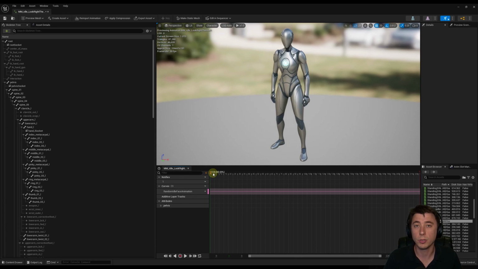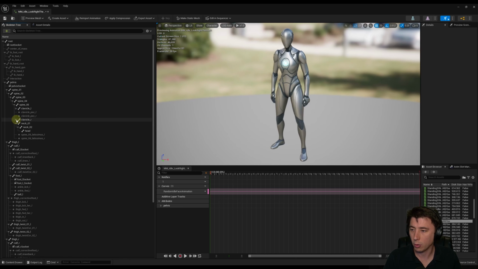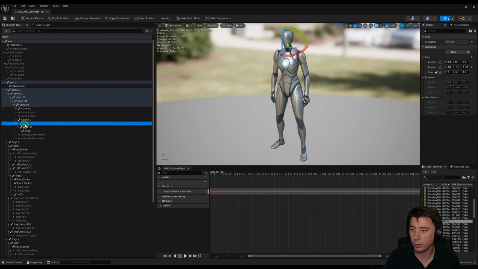So what we're going to do is rekey 3 specific bones. So I'm going to collapse the clavicle L, clavicle R, and that brings us to the 3 that we're rekeying. So neck 01, neck 02, and head. And the very first thing we need to do to rekey an animation is set a baseline. Like where is that animation going to be when we want the change to start? So I'm going to move this to frame 6.